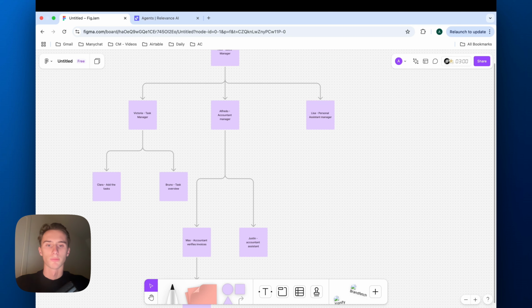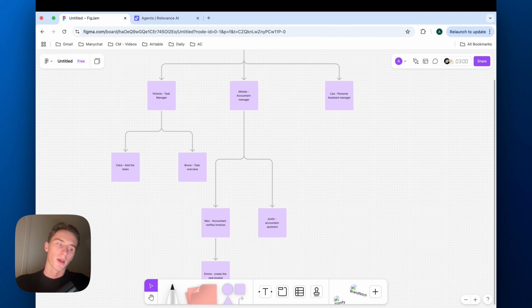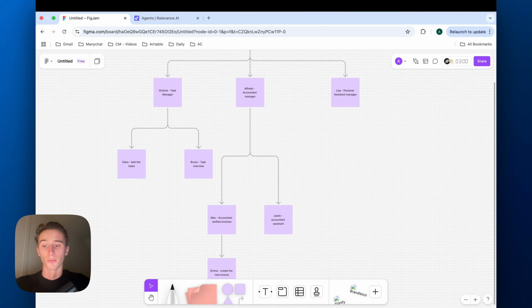Then we have Lisa, the personal assistant manager. This is more like an addition. If you have a huge team, if you're a multinational company, for example, and you have new hires, like I remember when I worked in sales and was a new hire, I was receiving information from left and right during 1 week, very intense, where you're just learning a lot, and it's normal, you forget a lot.